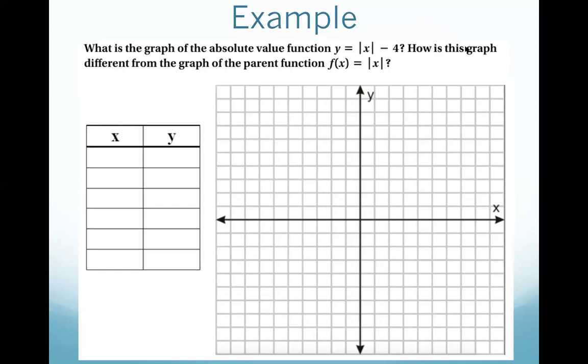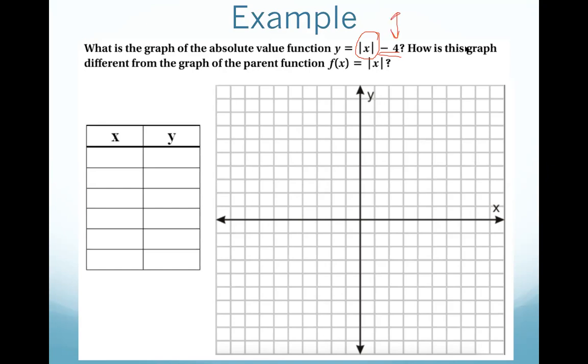So remember in class we were saying that if we're multiplying or adding inside of the parent function, that's going to be a horizontal translation or a horizontal, we didn't cover horizontal stretches, but if it's multiplied inside, it would stretch sideways instead of vertically. So if we're adding or subtracting inside of the absolute value bars, then we would be shifting side to side. The minus 4 is outside of our parent function. It's outside of those absolute value bars, so that shifts up and down.